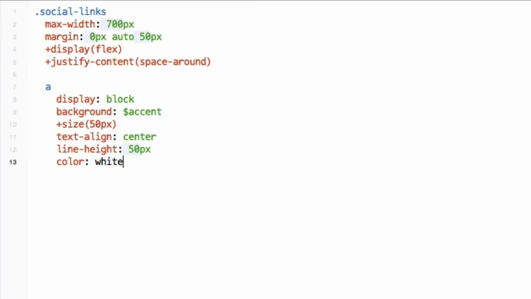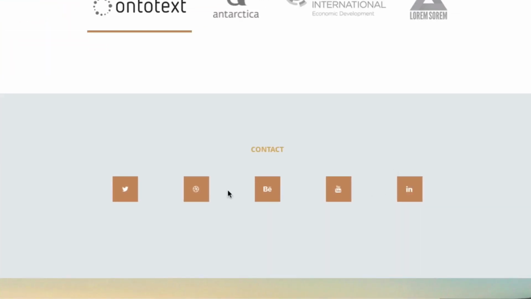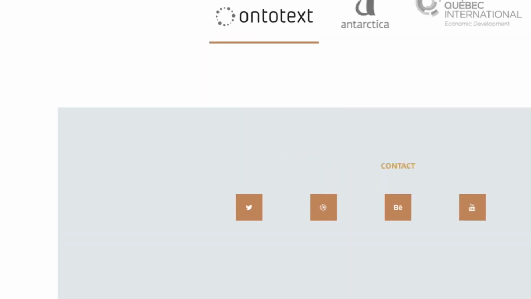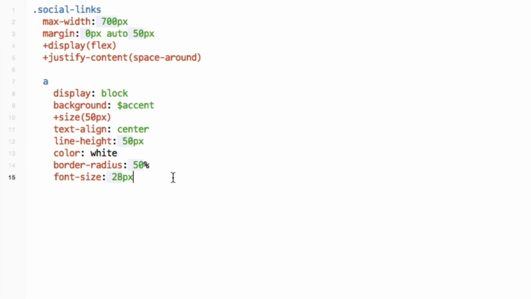And that looks good. Let's refresh and see what we got. Bing! Oh, okay, that's fantastic. We need to round those out with a border radius of 50%. And the font size will be, let's think about what I want the hover to look like. What do I want the hover to look like? Let's say ampersand hover. I just want it to jump out a little bit, like whoop.